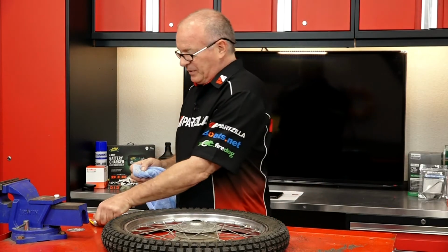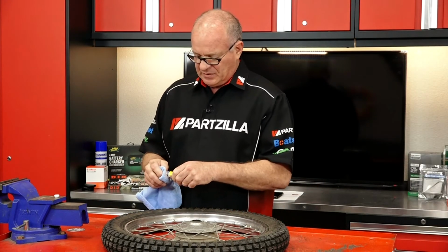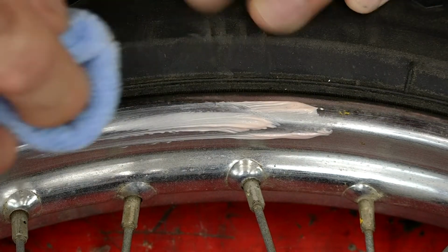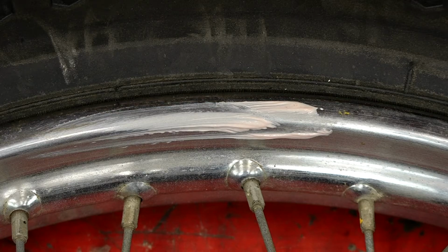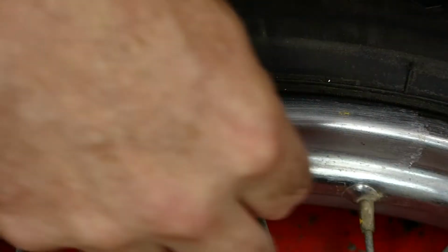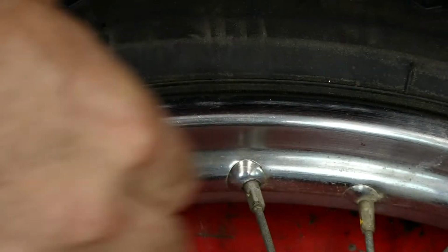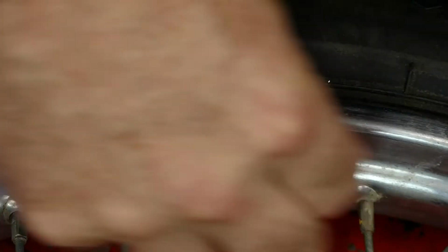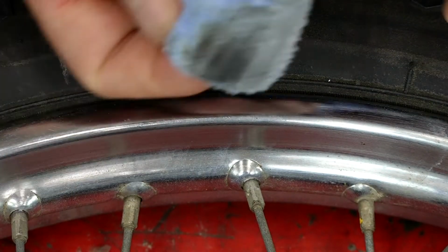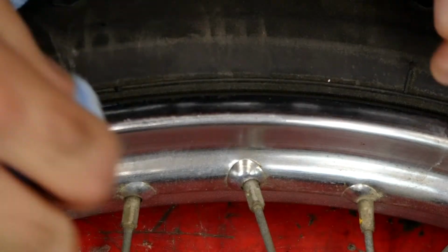So let's put a little bit on this rag and see what it can do. Now, when you're doing this, you want to keep it off of the tire, and if you're a little bit sloppy, you may want to tape this off with duct tape or something along those lines. And all we're going to do is just work in the direction of the rim, back and forth. And it's going to turn your cloth black when you're doing this, but that's what you want. It's actually removing that oxidation and the corrosion. That's what's coming off of this rim.